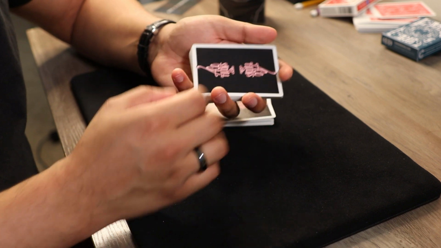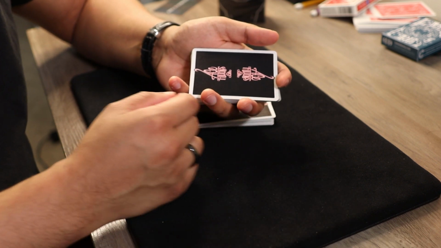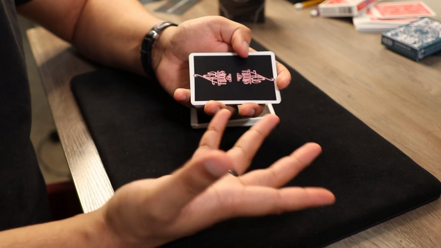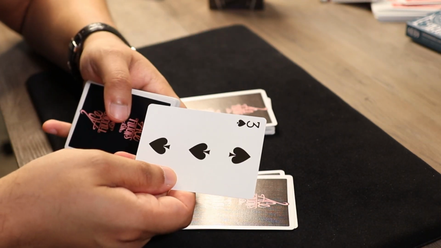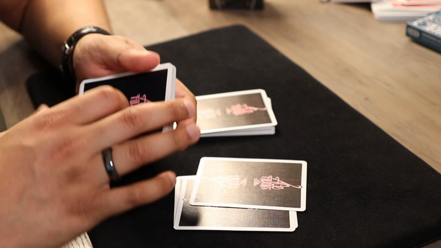You're going to pick this half up, or you can even tell the spectator to do this. Count down to the 4th card, and you're going to tell them that it's going to be the 3 of spades. So 1, 2, 3, 4, 3 of spades. Oh my God, it's insane. How is that even possible?